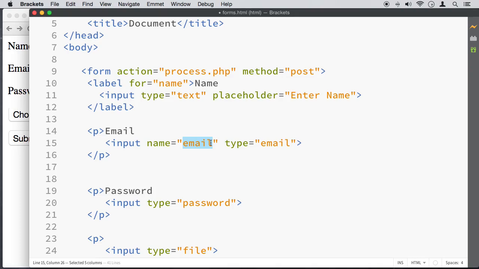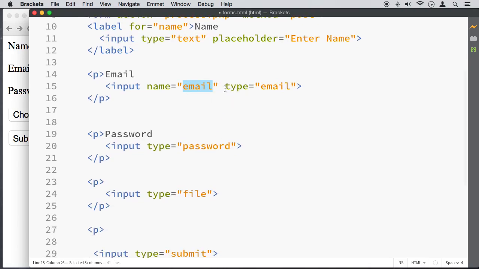So it's going to receive this data in that process.php. It's going to say, oh wow, look at that array with a value of email, with a key of email. I'm going to do something with it, and then we start doing other processing over there with it in that server. All right, but know that that's PHP. All right, you would not use this in HTML. I just wanted you to have a basic introduction on what the form actually does.